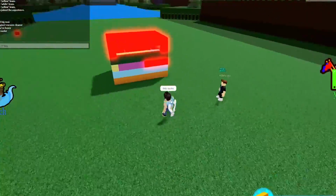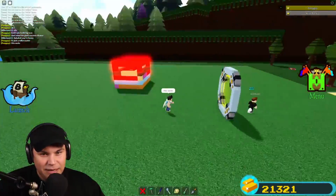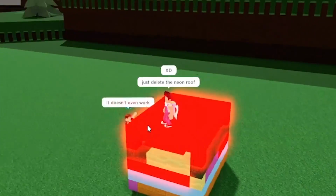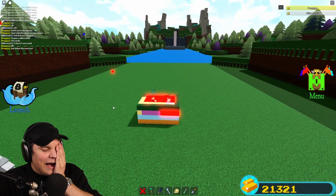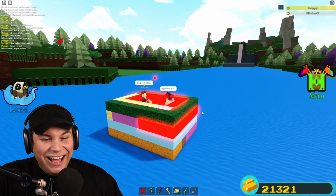This sucks. Oh, he just loaded something in. Okay. This is a bit more like it. Wait, is this the way you get in it? There's no portal inside. Just delete the neon roof. I think with that we're ready to go. I'm pro builder. Oh, I'm gonna feel so bad for him.